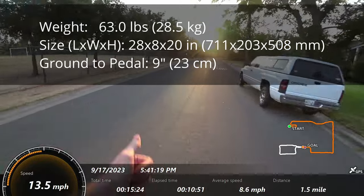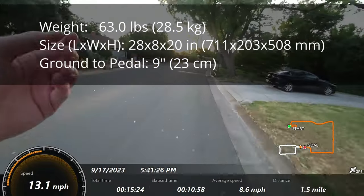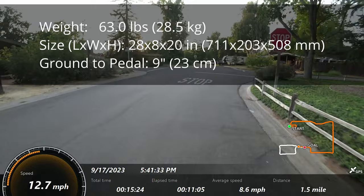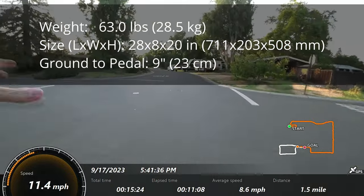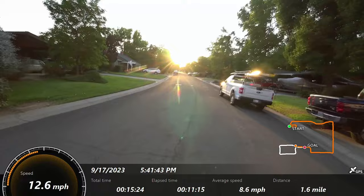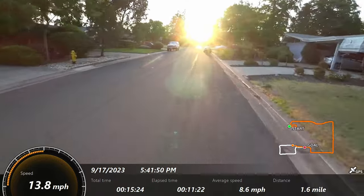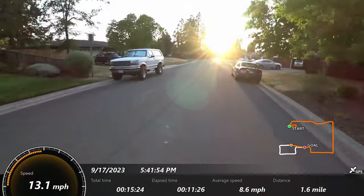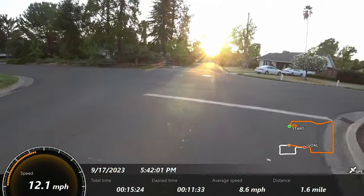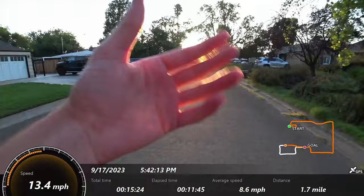The cons: the weight, the size, and the height you are from the ground. It's so heavy. There's a little switch under the handle for when you pick it up, but you really want to never use that handle because it is so heavy — it's just a pain to pick up. The size — of course you can't fit it in your backpack. You have to have a special spot in your car, you have to reserve a seat for it. It's not a toy. And the height from the pedals really hinders your ability to get on and off at stoplights.